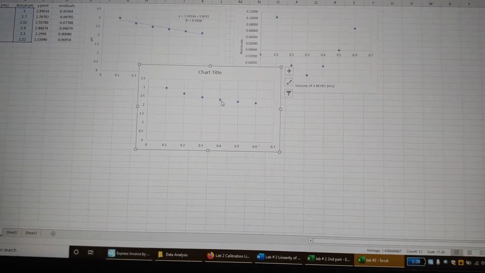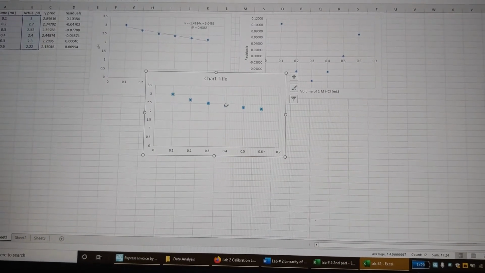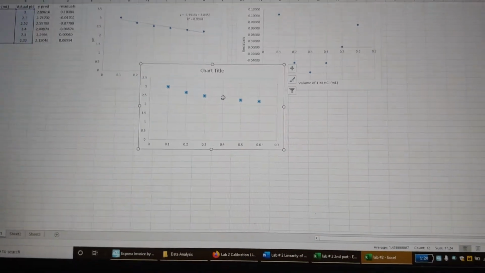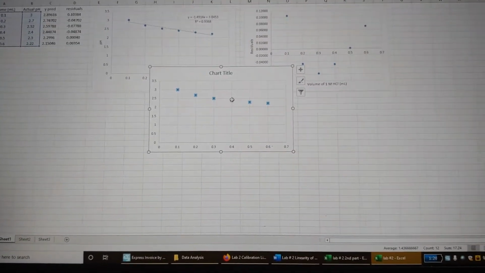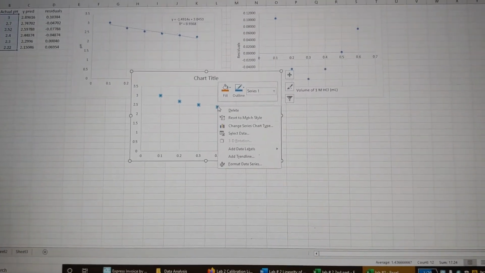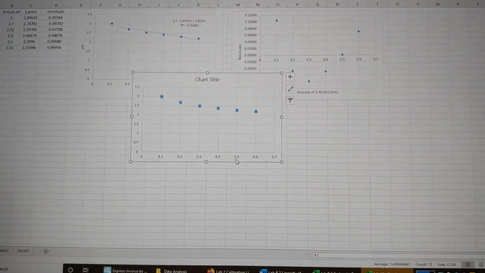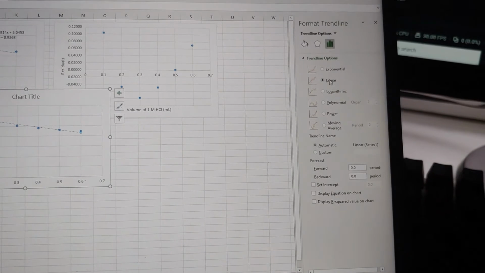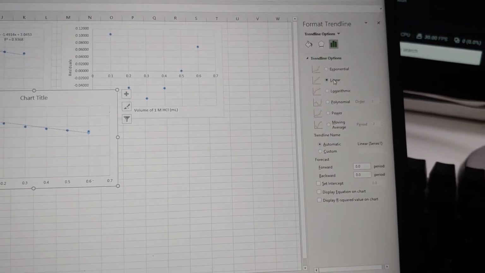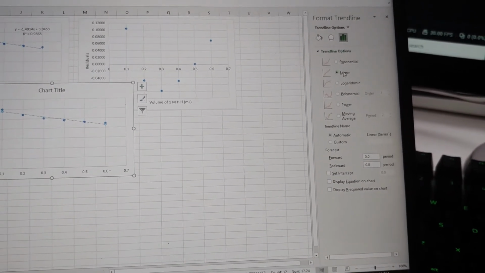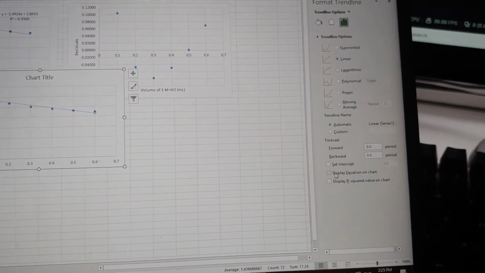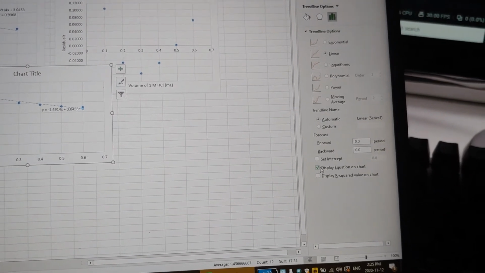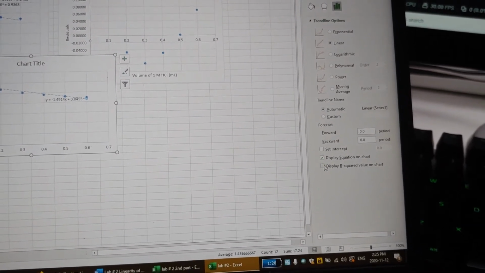You have your data plot here. You right click it, you want to add a trend line, and then you want to choose linear regression, and then we need to display the equation and then the r² value.